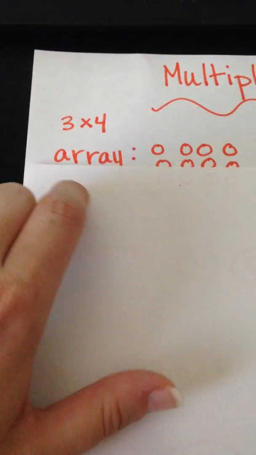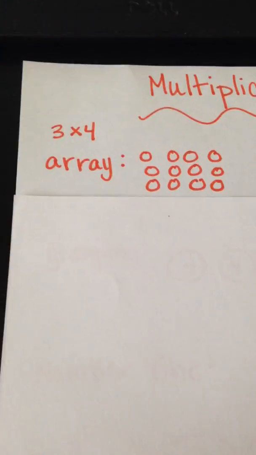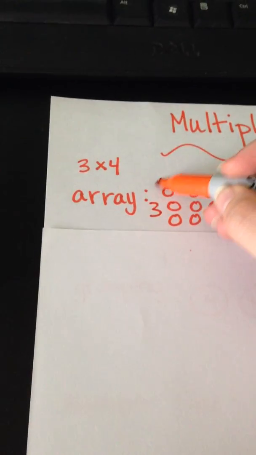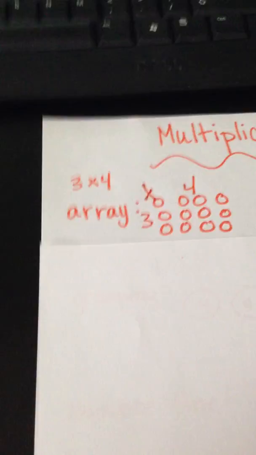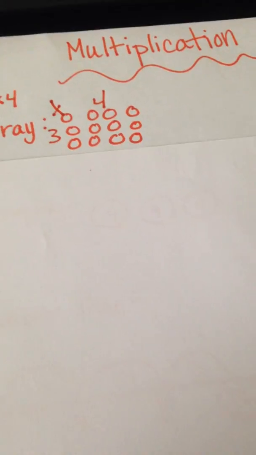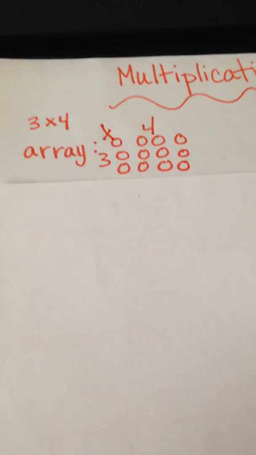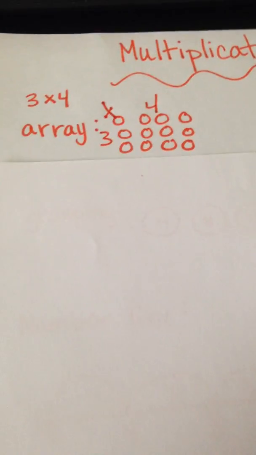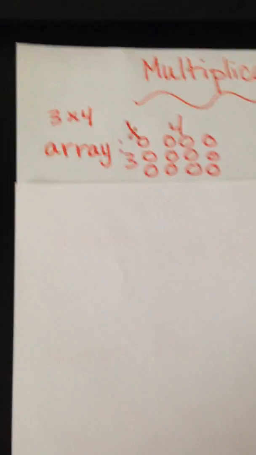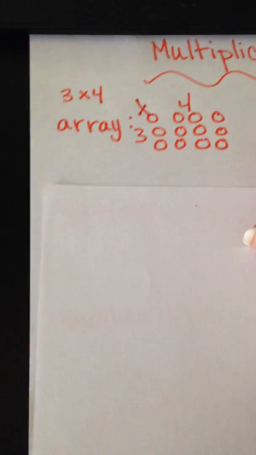So the first one that we'll look at is an array, and in this picture model I have 3, and I always tell them to make sure they're labeling this, 3 rows of 4 circles. So it's the idea of 3 rows, 4 columns. So that would be an array. An area model would be a lot like that. That would be an array that touches. So think about area of length times width, where all the tiles were touching and they were making a rectangle. That's a type of array that's filling in the area of something.